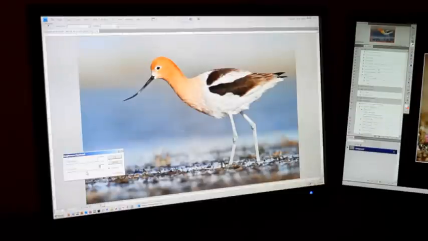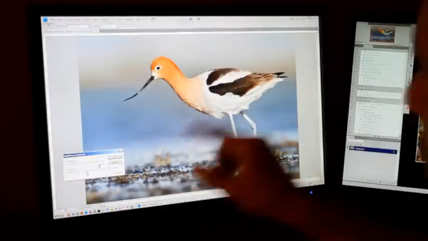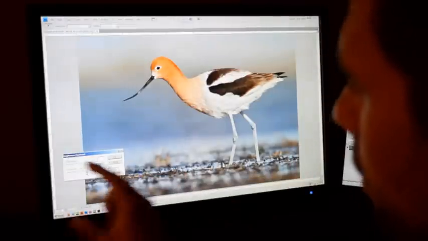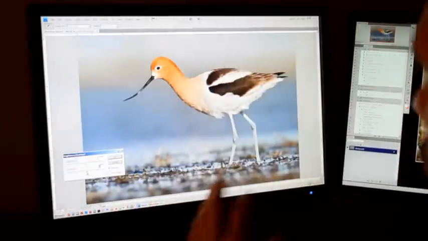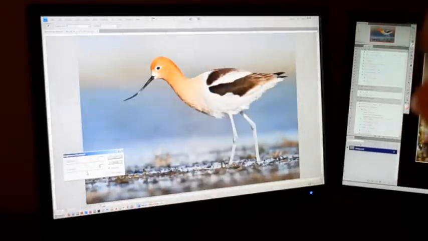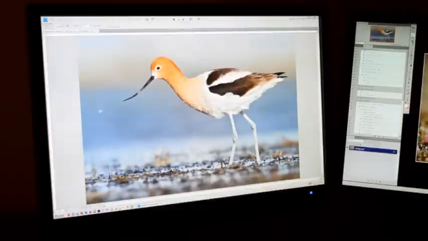I like using the arrow keys here on the keyboard because rather than be focused so much on the number here and how I am sliding the slider, I can look at the image itself and just use the up and down arrows. So I'll go ahead and say OK there. Now, we could be done here.